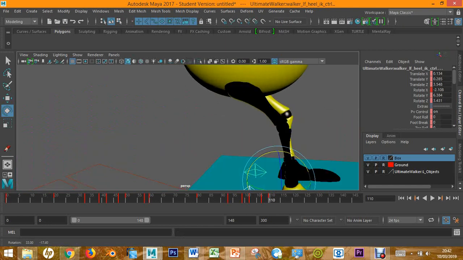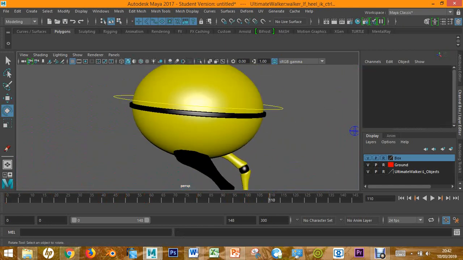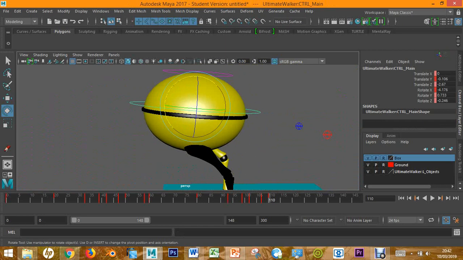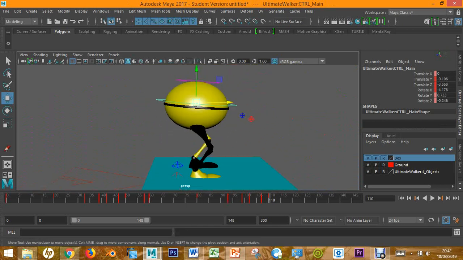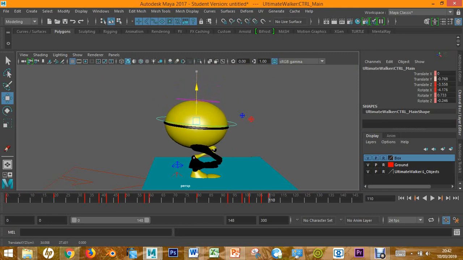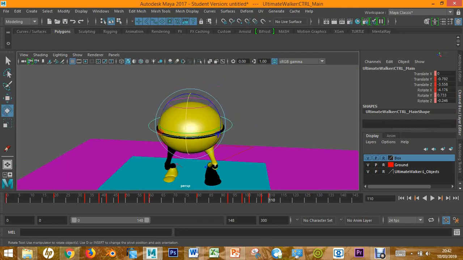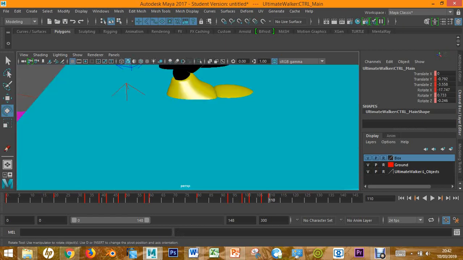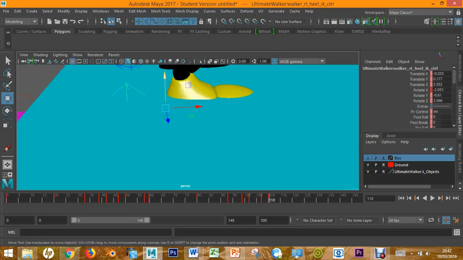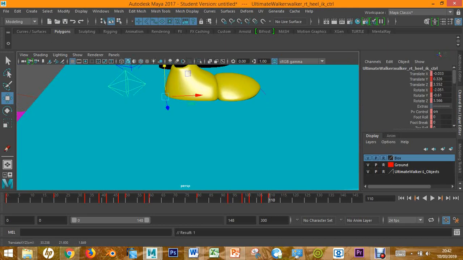Put that to R. Going to move the body forward, because remember, when he's landing, he'll have a bit of forward momentum, and then he's squashing down like that. Maybe the body would be tilted a bit. This foot looks like it's sinking too much, so we want to elevate it up some more.